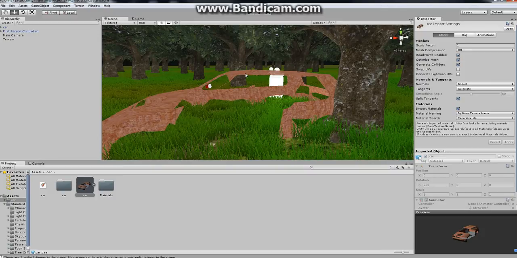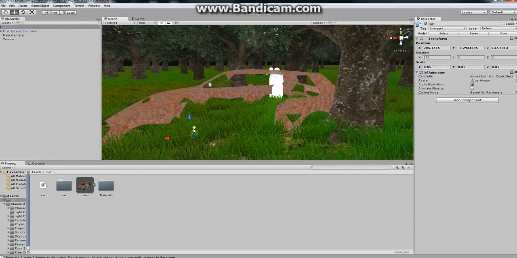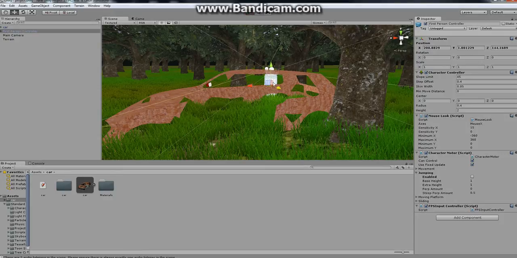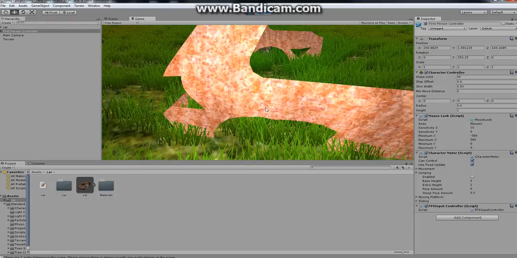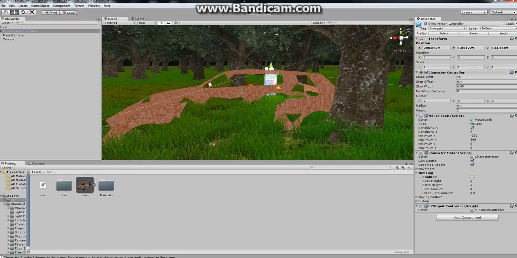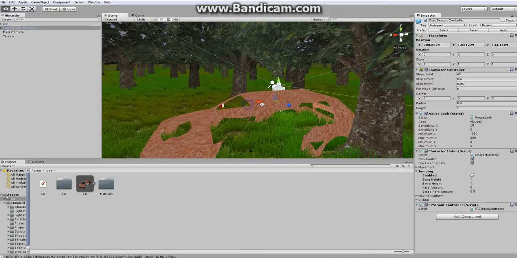Now, the last thing that we're going to want to do is move this guy out of the tree. I don't really want to spawn into him, so I'll fix that. Yeah, there we go. And go back a bit, and then just play. And we'll see what happens. Oh god, the lag. Yep, alright, it's all good. I just want to see how long this video is getting. It's 8 minutes.